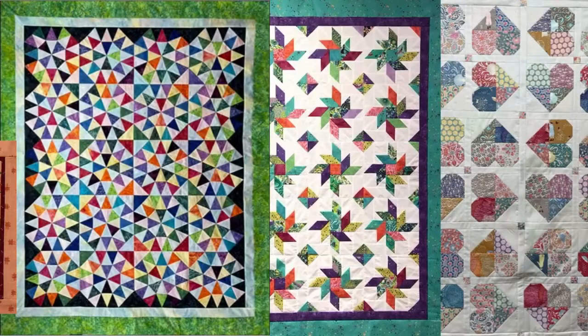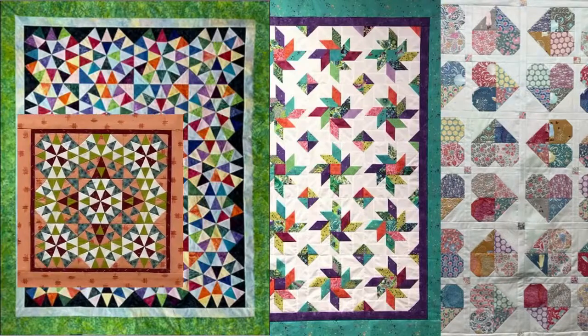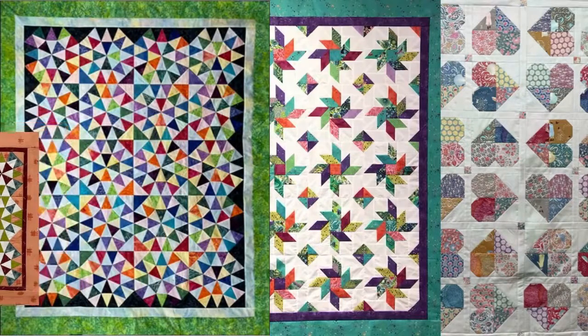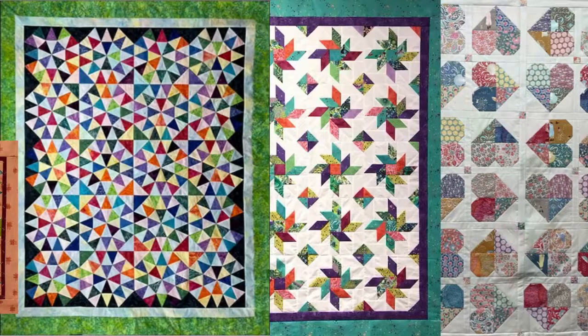So before we get more into that, I want to share with you, just as a reminder, classes we have coming up. The first class is the Morning Star Quilt - that's the one on the left in the picture, which uses the Wedge Star Tool and it's a really cool tool. Those are 12-inch blocks in that quilt. I actually did make it in 3-inch blocks as well. It's a fun one, and it's actually hanging on the wall behind me. That is called Morning Star. Wedge Star is the tool you need, and we still have spaces - it is Saturday, September 17th.